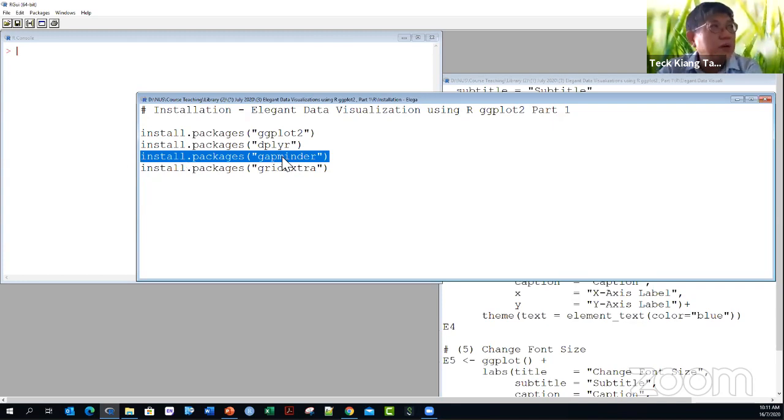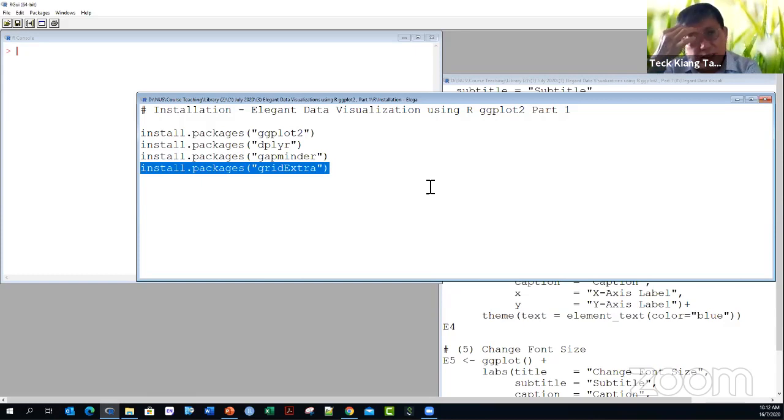We are using one of the files inside this data package, so we have to download it in order to run the graphics that we intend to draw. And gridExtra is the one to arrange the graphical output if we generate more than one graphical output from ggplot2.